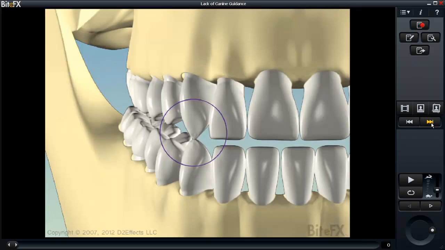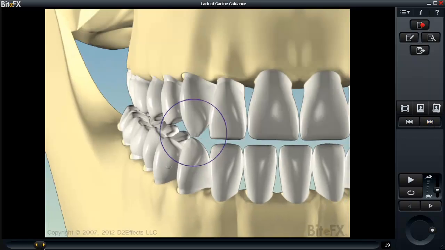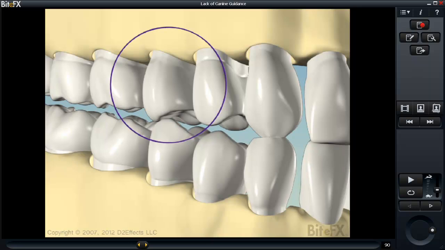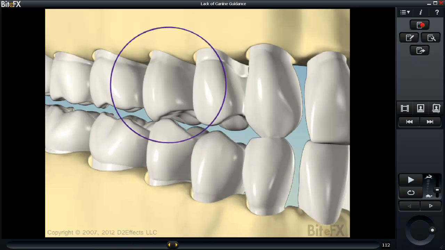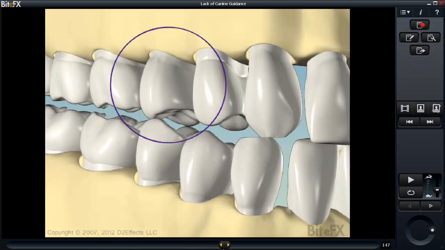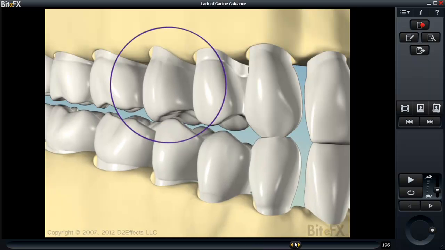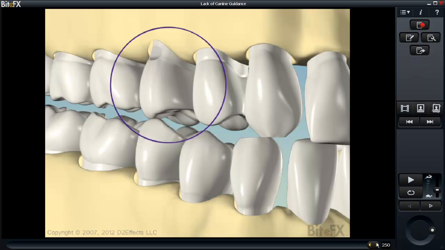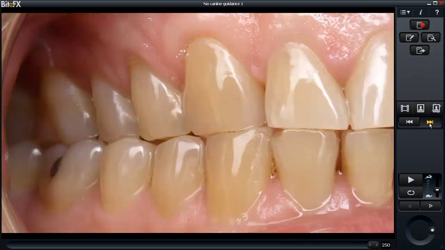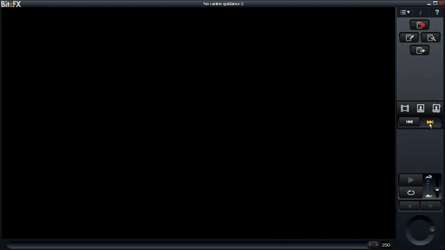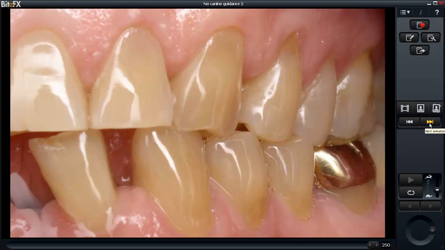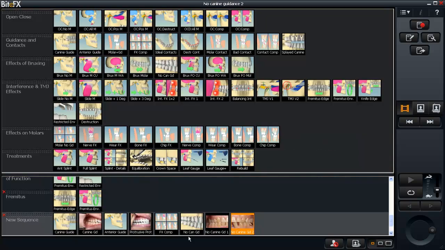And then another animation, here we're showing rapid loss of canine protection, molars hitting, getting bone recession here, and then possible abfraction. Concluding with a couple of photographs, and now you see that I've finished my little presentation that I've put together that you saw down here.